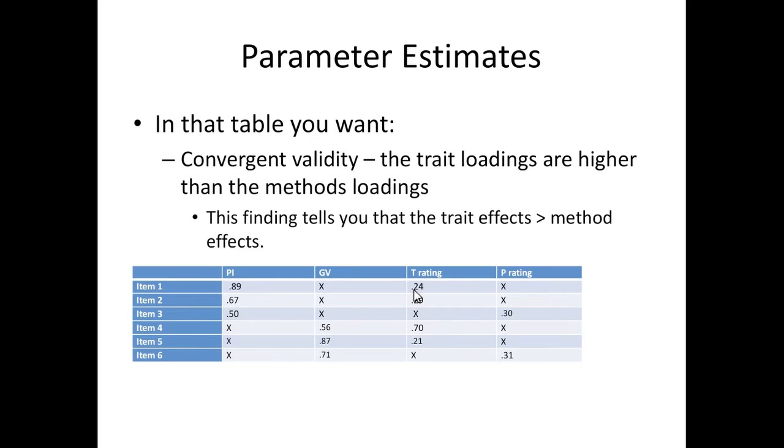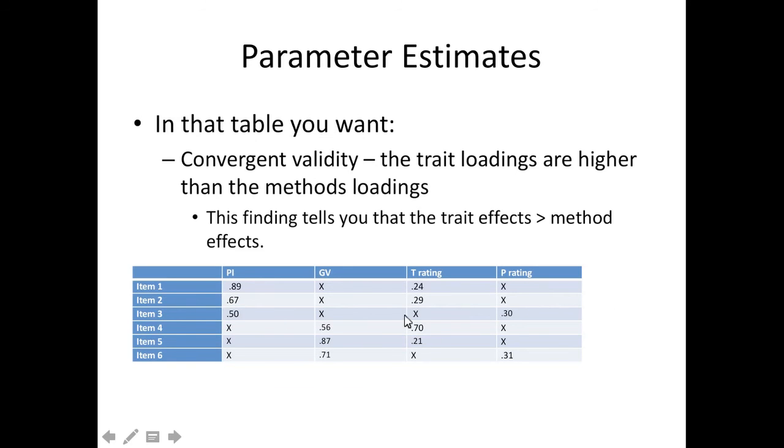Unfortunately, there are no hard and fast rules for this. In a perfect world, actually the loadings on the traits would be very close to 0 because everything was methods. Oh, I said that backwards. Wait, the loadings on the traits would be very high. The loadings on the methods would be very close to 0, meaning everything is traits. Sorry, this T over here confused me. And I'm a squirrel. So we've got trait effects over here that are very large, method effects over here that are very small. So 0.89 bigger than 0.24, bigger, bigger.